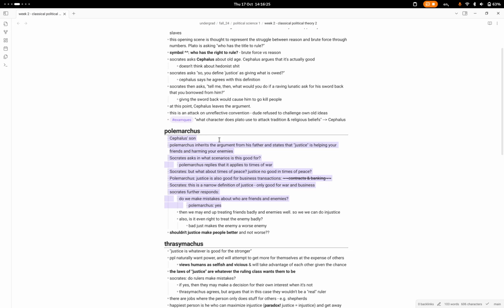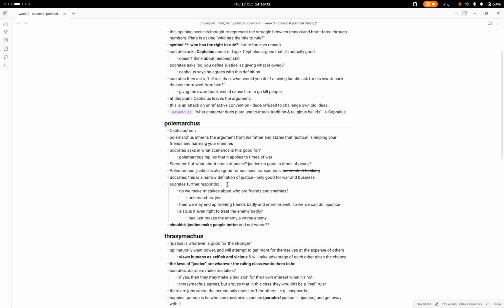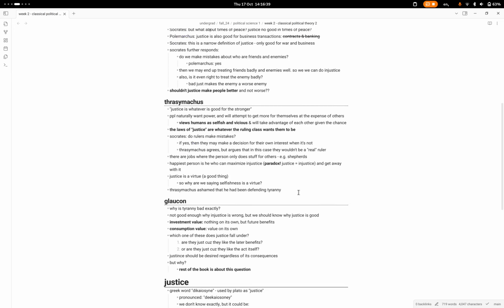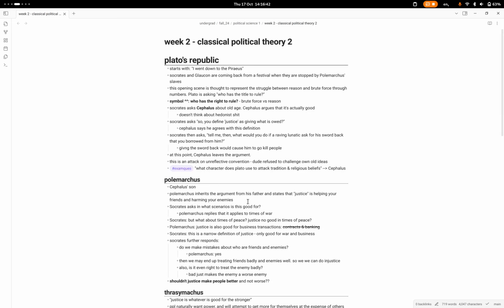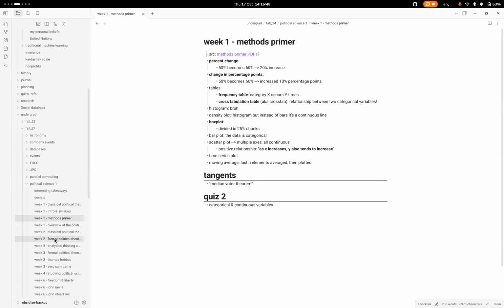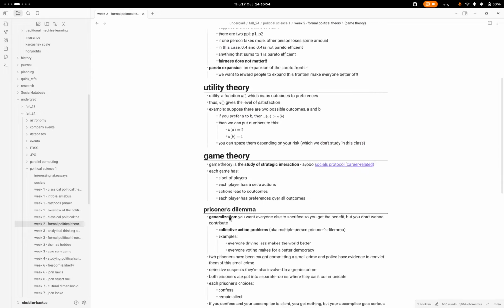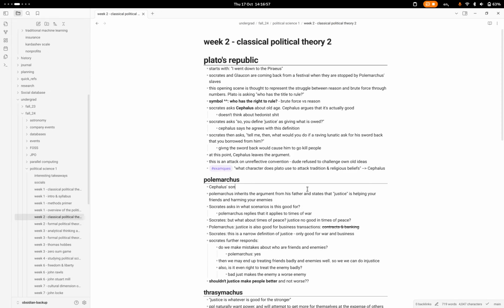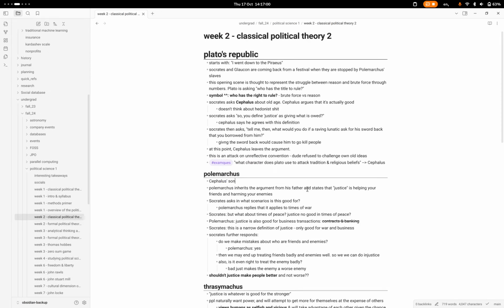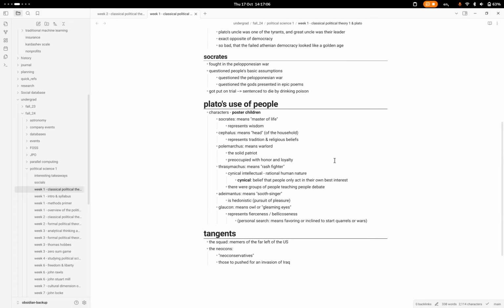And to study these, what I basically did was read these once and then go back and keep asking myself, okay, what are the characters? Wait a second, these are not the characters. Let me check something. Review of political science, classical political theory, formal political theory. Damn. Okay, yeah, here are the characters.